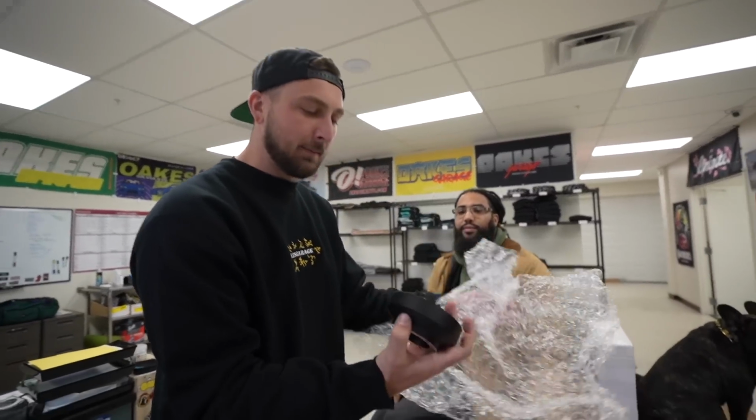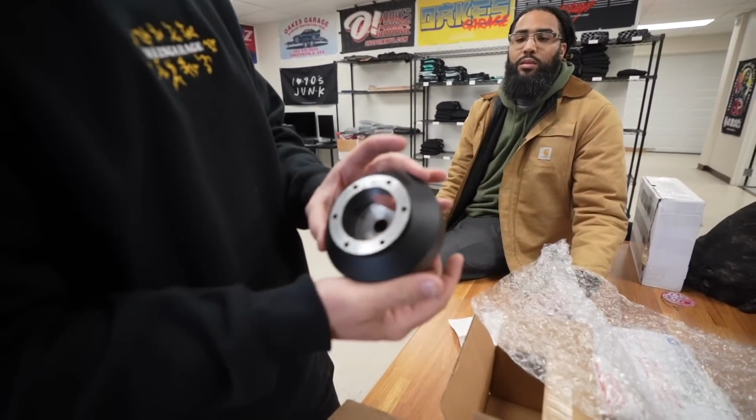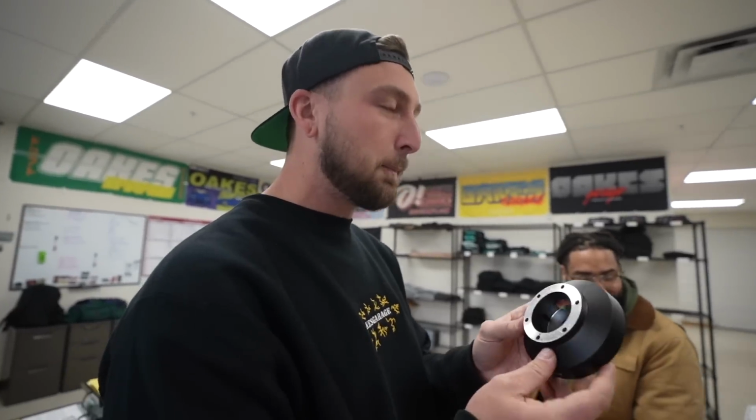But here is one that I had just laying around, not sure if it'll work. Installed it on my S2000 with the LS swap. Cheers from Eric J. Gonna be a hub adapter. Oh, this is a nice one too. An NRG one. This is for an S2000, which unfortunately I don't own. We almost bought one for like a month ago. We were so close. He doesn't want an S2K. I can see you in an S2K more than I can see you in a Supra. Right? A red S2000 with a carbon heart. This will probably fit. Given the fact that it's Honda, Hondas will probably fit.